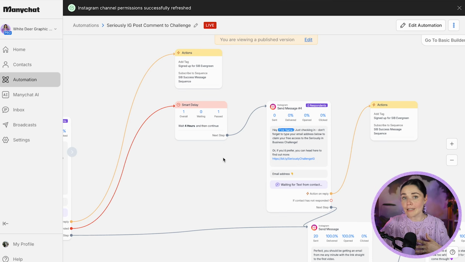They don't have to go to my website and sign up for my lead magnet. They can just enter in their email and their name right there, and I'll send it through to them. Makes things much easier for our audience to dive in rather than having things getting in the way of, oh, I need to go here, oh, I need to go there. It's just done all inside Instagram.